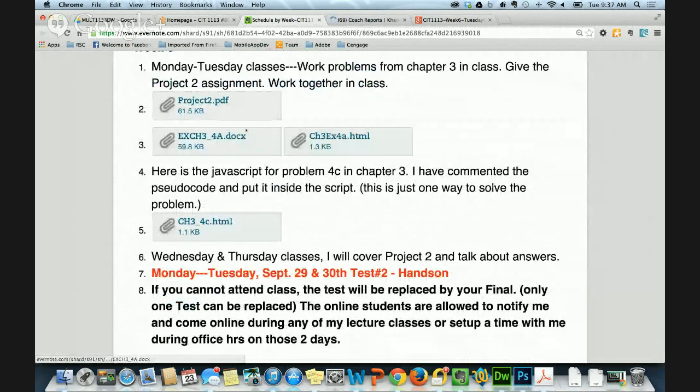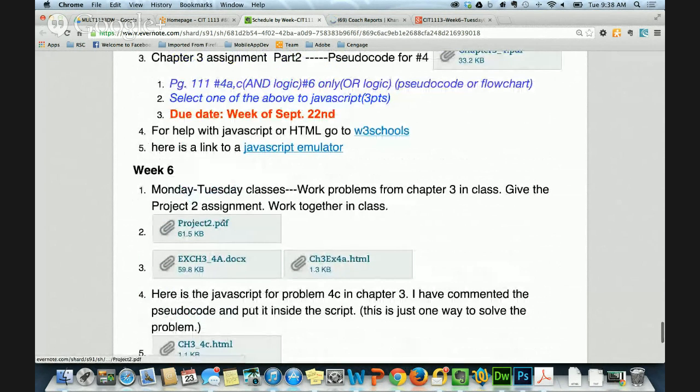Okay, yesterday in my classes we did the exercise 3, 4A together. So those are the ones that you should have already submitted into your chapter 3 folder. That one's available for you in Evernote. Also, here's the HTML for 4A that runs, and here's the HTML for 4C. The one that we're going to do in this class was your other assignment, number 6, and you used OR logic in it. But if you have any questions about these, we can go over them in here also. I just wanted to try to get number 6 recorded because we haven't covered it in any class yet.